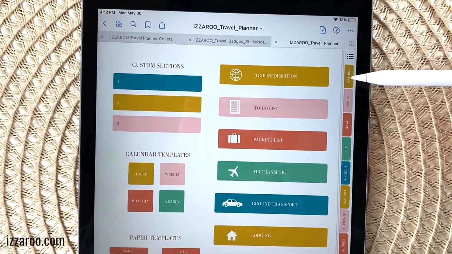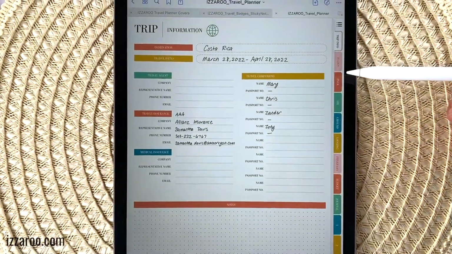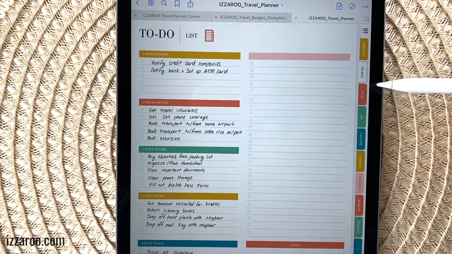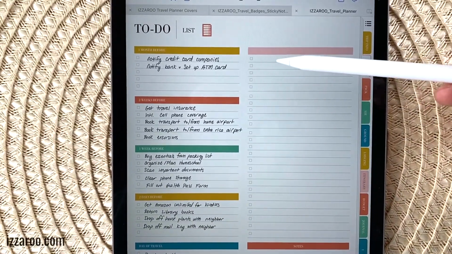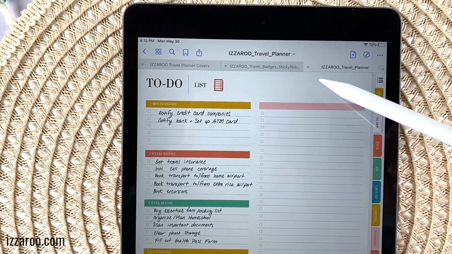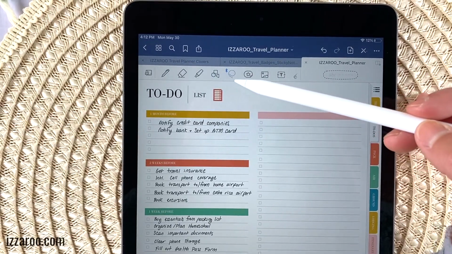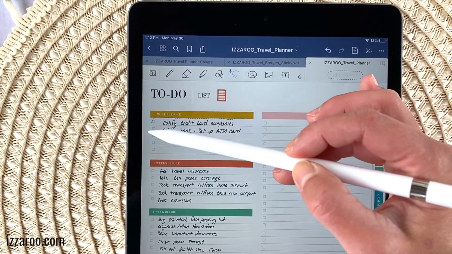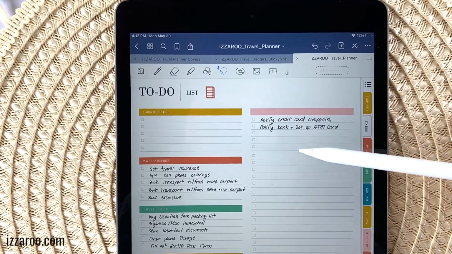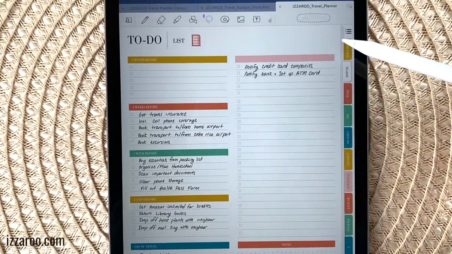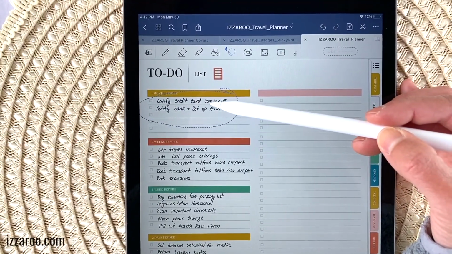If you click on this first trip information, I entered in our trip information there, our to-dos. What I did was I brain dumped everything into here, and what you can do, if you like to do that too, is you can use this lasso tool to bring things into the right area. So I had all of this in a long list here, and then I used the lasso tool to move it into the right spot that it needed to be.